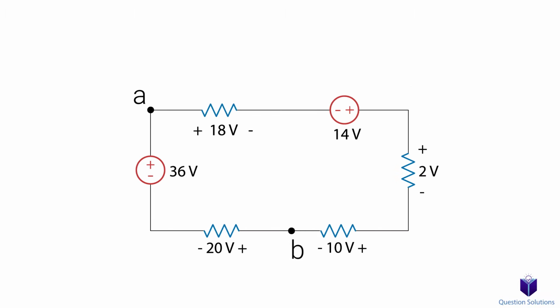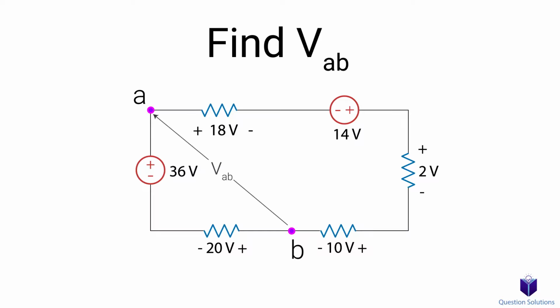Sometimes, questions will ask you to find the voltages between 2 arbitrary points, and the notation will look like this. So in this circuit, we need to find the voltage between these 2 points. Note that in this notation, the first subscript is considered positive relative to the second subscript. So point A is positive compared to point B. Another way of showing this is to use an arrow. The head of the arrow points to the first subscript in the written notation. So remember, we assume this side to be positive since that's where the head of the arrow is.